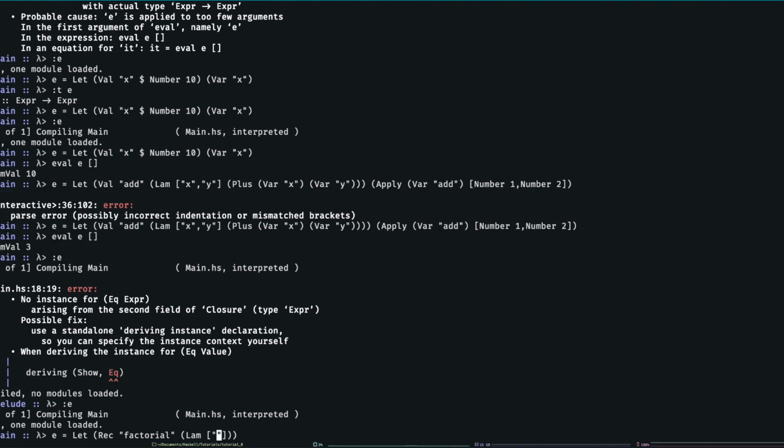Its input is just going to be n, but its expression is going to be if, and then equals, var n, and if that is equal to number 0, then, so I need to be here, I think. Yep. If it's true, then we're going to return number 1.